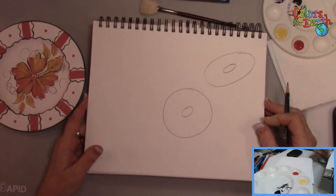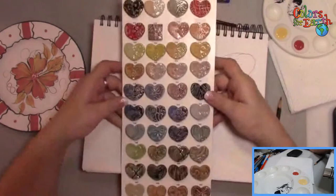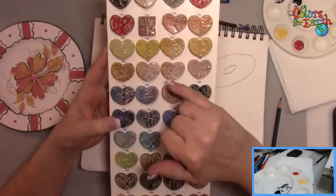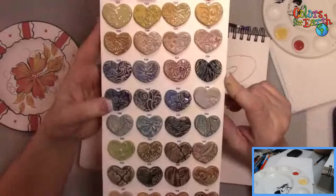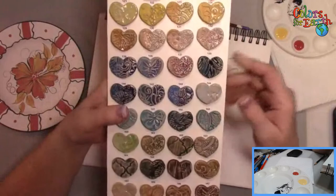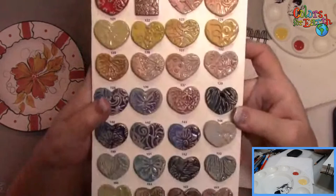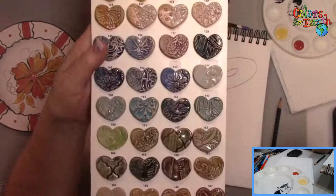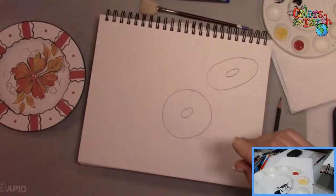There is a bit of color shift from low to mid-range firing. The pinks and purples especially — let me grab the chart. This side is unglazed, the right side is glazed. Even the purples change a little bit. That's why you really need to make your own chart based on how you intend to use the product — whether it's just to antique and wipe back the high points, or if you're going to do actual brushstrokes.